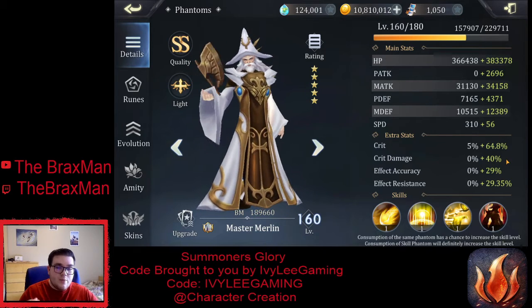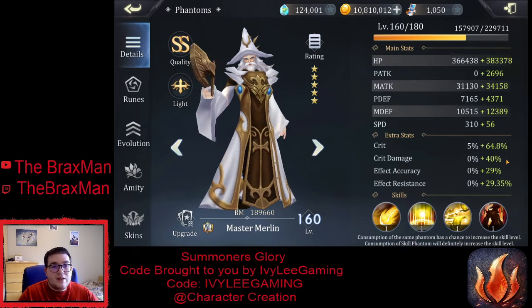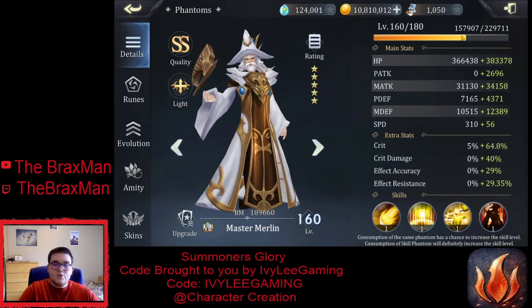With a build like this, I went with a higher resistance, just so that he can stay alive. Since he is my biggest damage dealer and biggest phantom right now, I want him to stay alive at all costs, so I put him in resistance. Later on, the further down I get in the game, I'll probably switch over to accuracy, because hopefully I'll have my puppeteer built up, and she'll be able to have lots and lots of HP, sustain, and resistance, so that my Master Merlin can just put on accuracy and be able to put out that attack bar decrease. So those are all the stats we are looking for.